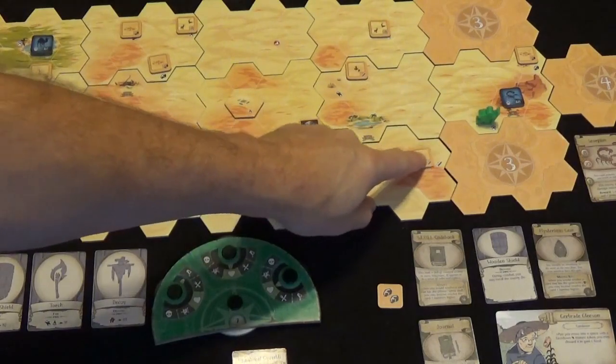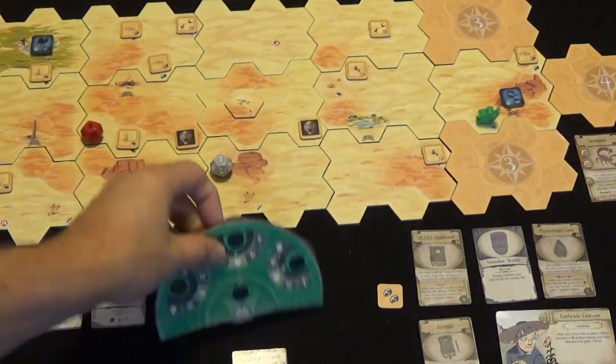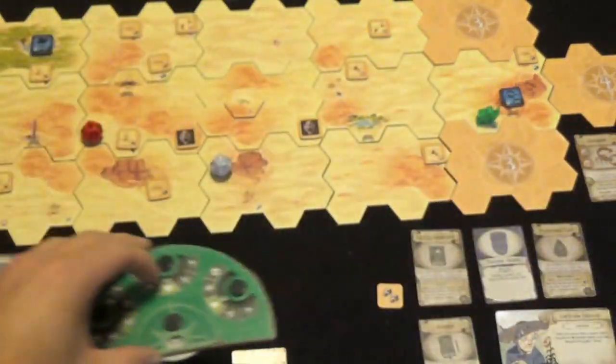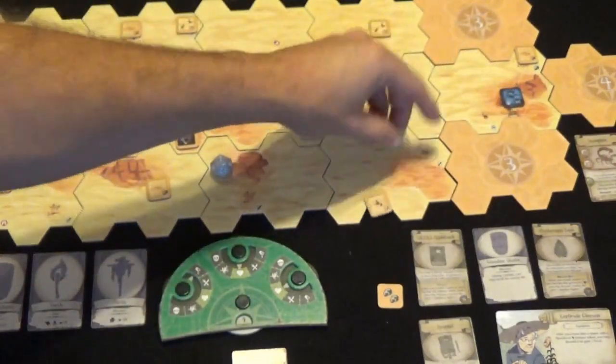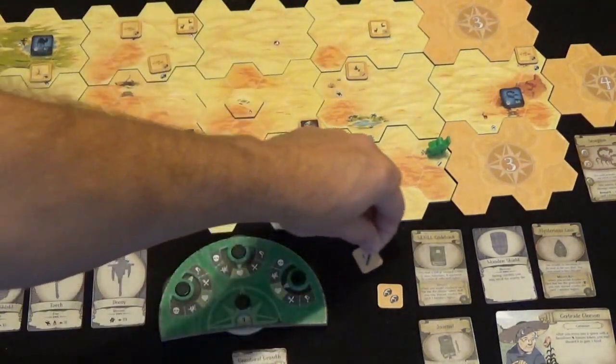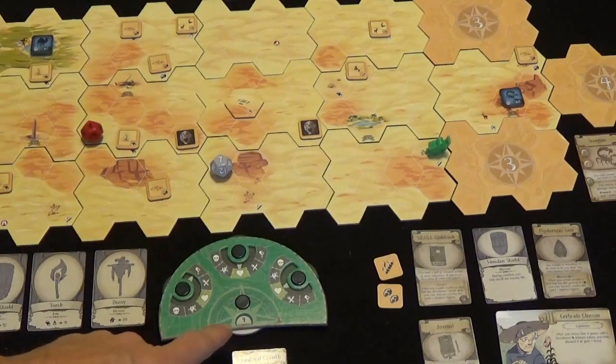Let's go ahead and go grab this food. It's going to be 1, 2, 3. Three spots, 1, 2, 3 stamina, and it will be a free gather action. So let's go ahead and grab that, and I get food. Good. All right, so I've got 4 stamina left.